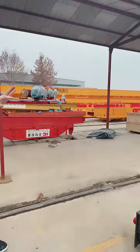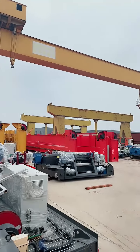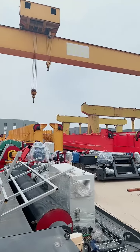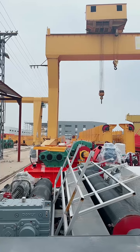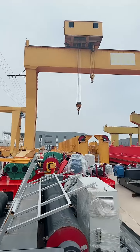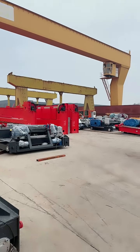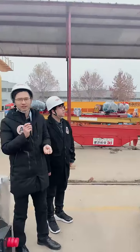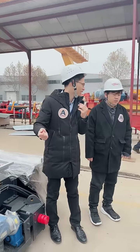Yes, and for this, just now in the first workshop, we saw the blue gantry crane. This is the testing area for the whole crane, and these two gantry beams can be adjustable according to the different span. For our cranes, we will do the test of the whole crane, so we 100% ensure it is tested before shipment. So when it reaches the customer site, you just install it, then you can use it directly.